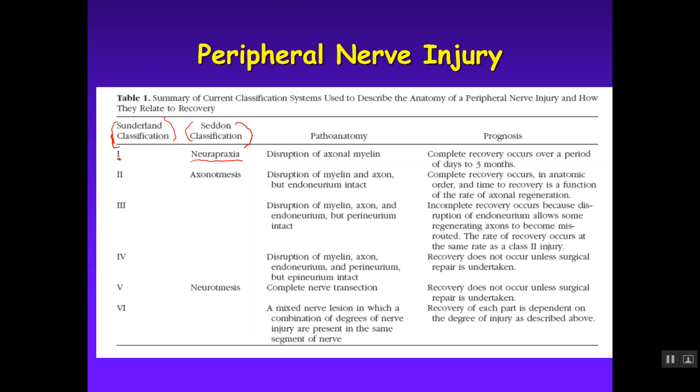You might get enough impairment that the person has to temporarily wear a little brace, which I've had these patients come to me, and I've got to give them a little temporary AFO for the few months till that nerve heals, and we hope that it's just a neuropraxia, okay?